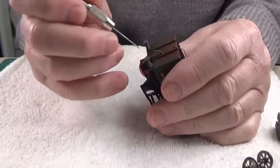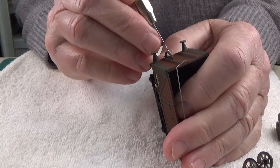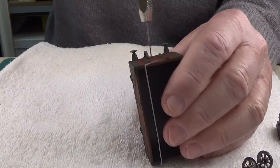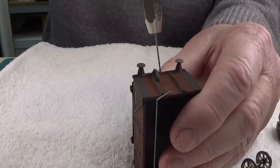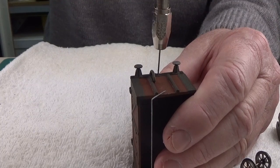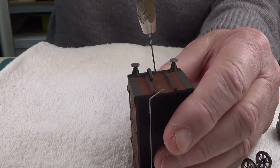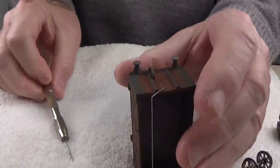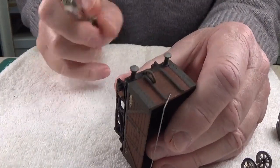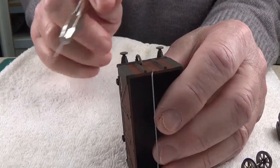And it's simply then a case of finding the dead center in the buffer beam here and then drilling a hole through. So we will attempt to do that so that you can see it. And that went through fairly easily, and it shows me that the whole drill went through. So it doesn't really matter how much wire I cut off to put in there, so that'll be fine. And so what we do is we try and push the T-bar into that, and we'll add some super glue to it as it goes in and let that set.